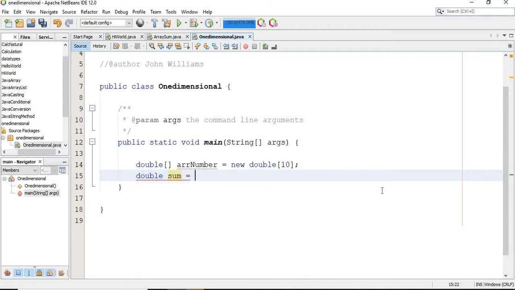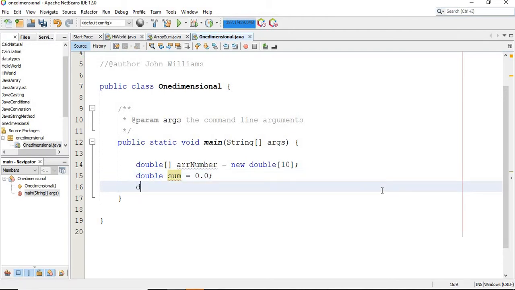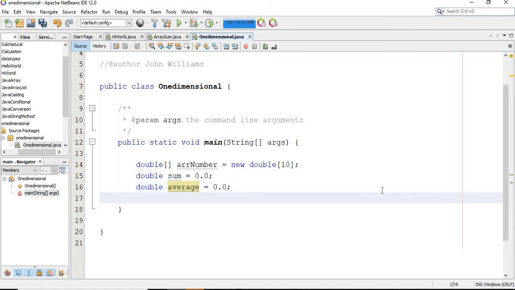I'm going to initialize this to 0.0, double average as well. I'm going to initialize this to 0.0 just because I can. I'm going to create two other variables now, one to store the largest value and one to store the smallest value in the array. So I'm going to name this large, quite original.